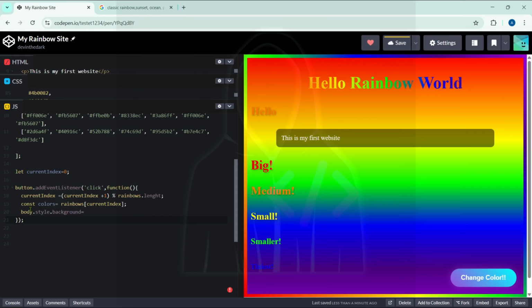Remember, our background is the linear gradient, right? So linear-gradient, and it's going from top to bottom. I'm putting these in different lines so that this is the top to bottom.